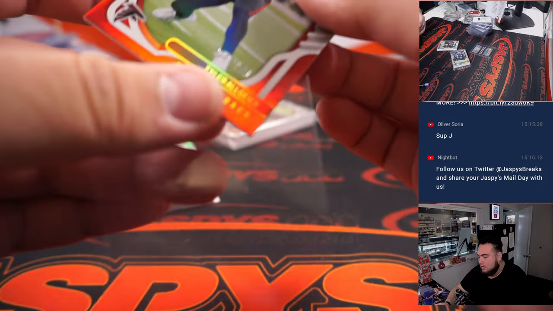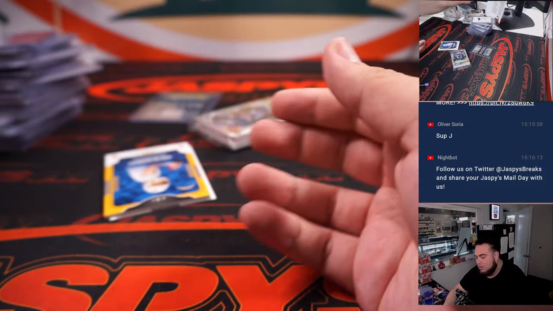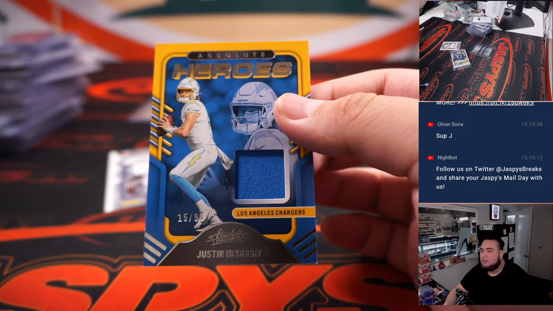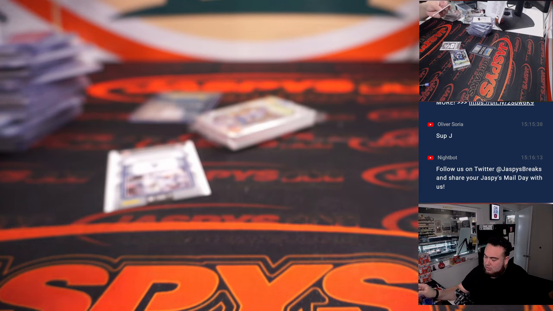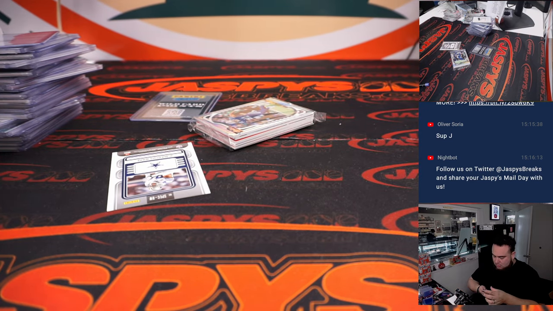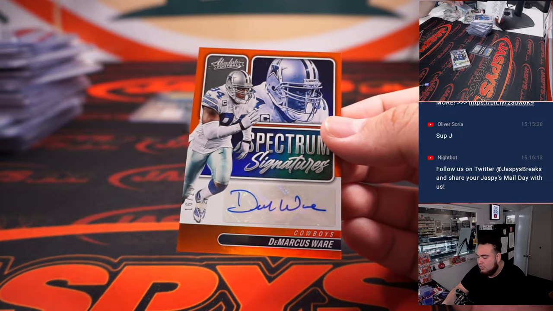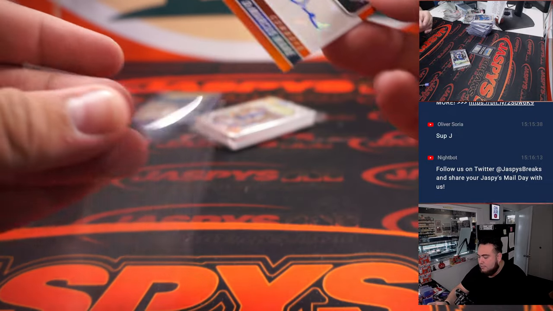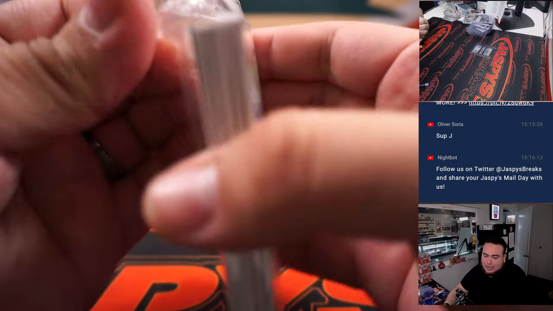Tyler Allgeier. And Herbie, little Absolute Heroes relic to 99. How about a little DeMarcus Ware? 16 out of 25. Alright, that's Cowboys Ed.